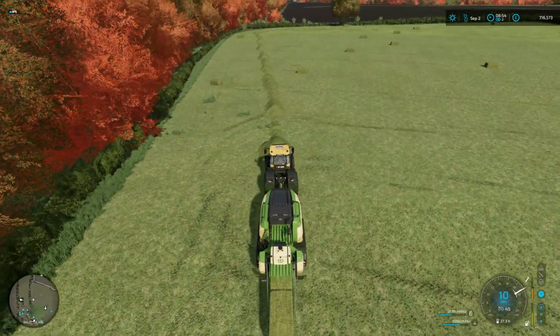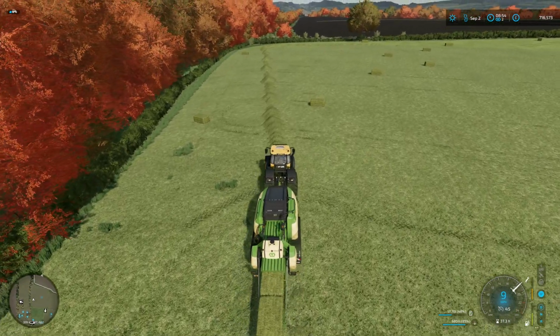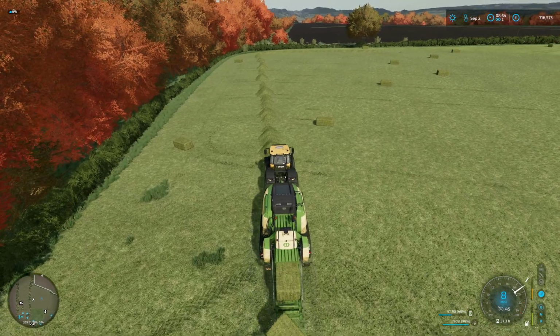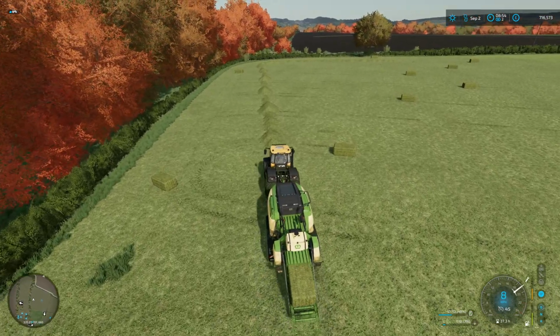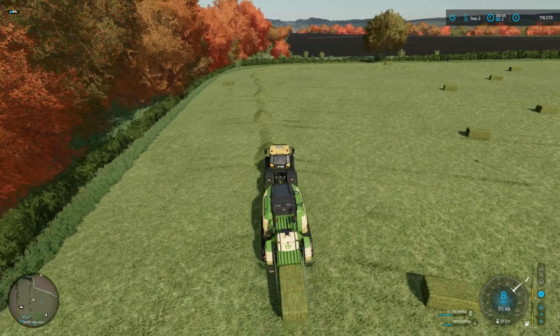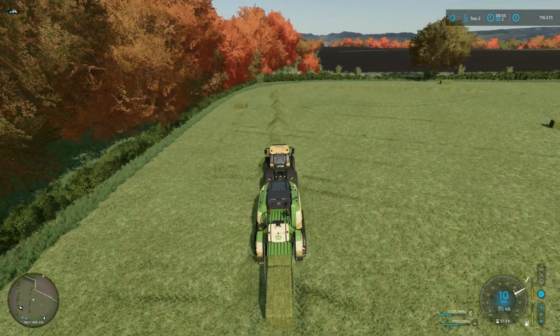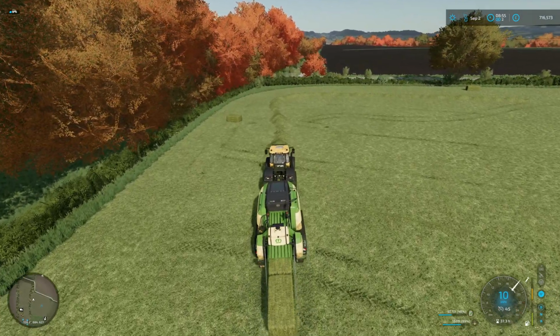So with the majority of the field done, we are now working our way up this messy headland from the person that did the windrowing. I think we're gonna have to sack them. You can see the mounds that we are trying to negotiate with the baler.